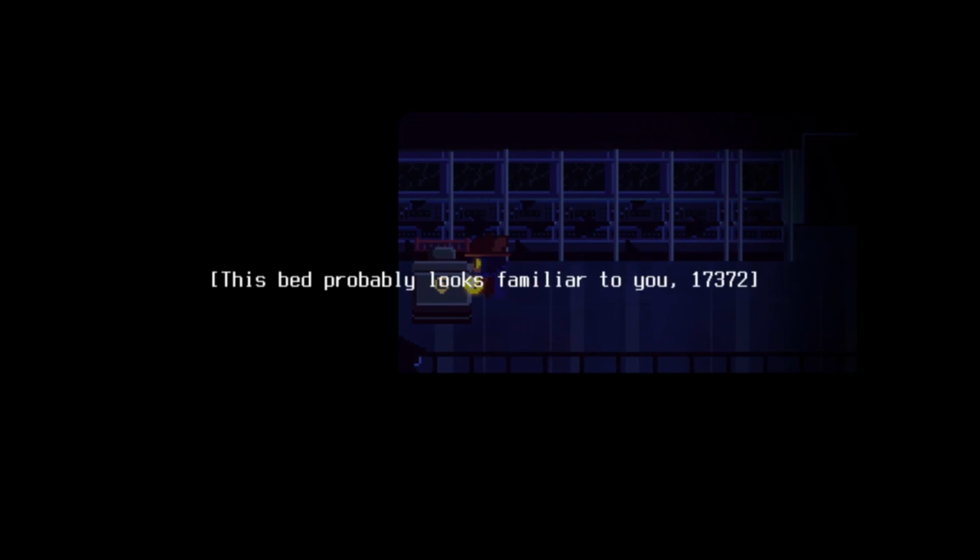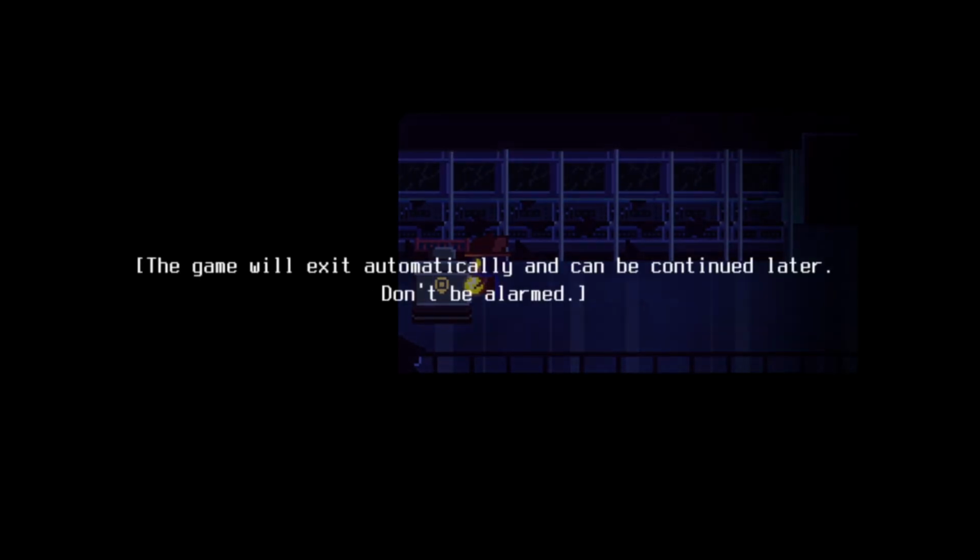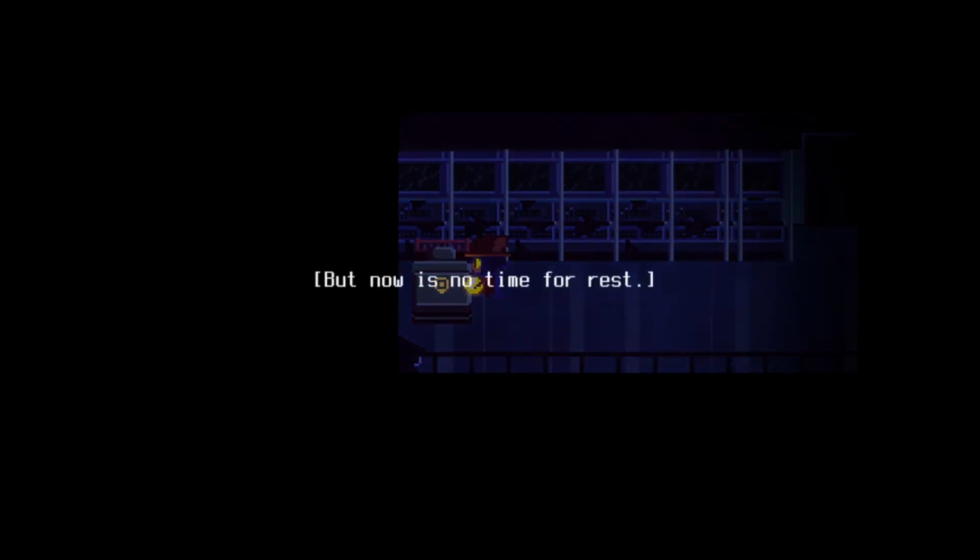This bed probably looks familiar to you. It's 17372. Nico first woke up in this world here. It's important that you allow Nico to sleep once in a while. The game will exit automatically and can be continued later. Don't be alarmed. But now is no time for rest.